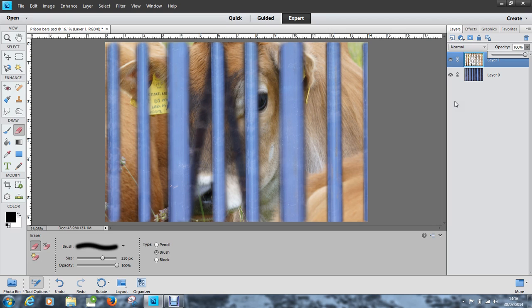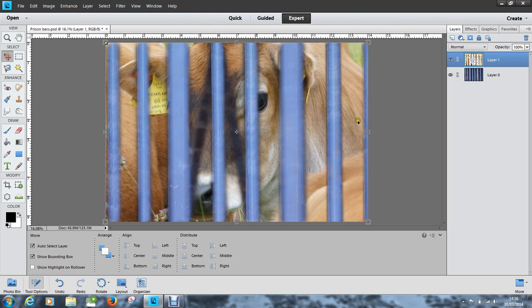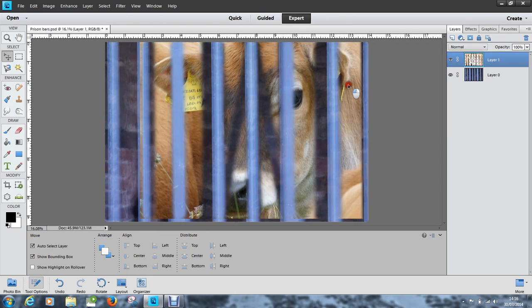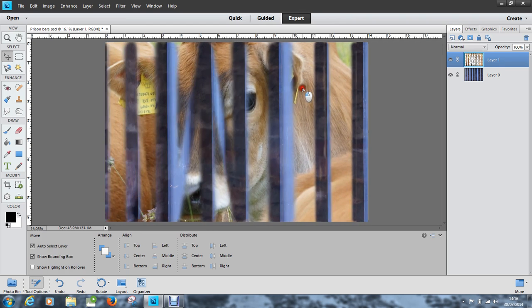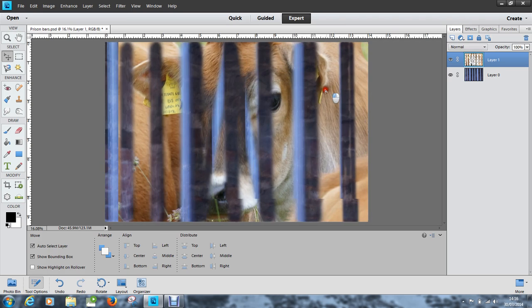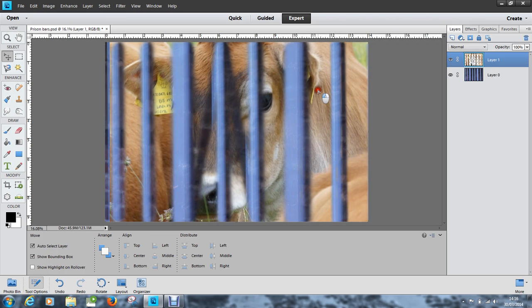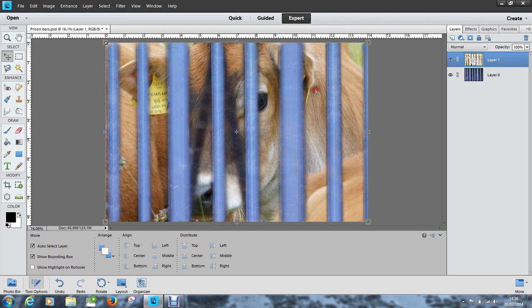It's a very good image, but let's start playing about with it a bit. We go to the move tool. We're on the top layer. Let's just move the cow. Now you can see that if I move it, I get the blanked out piece moving with it. So once I've erased the parts of the cow that are covered by the bars, I can't do anything else with it. I can't decide to alter it without really starting all over again. It's not very easy to do that.